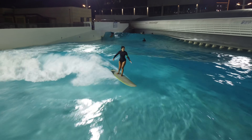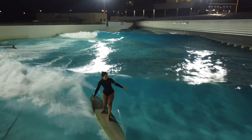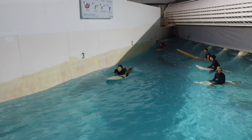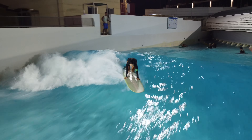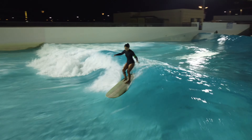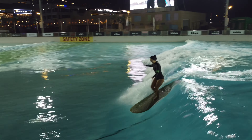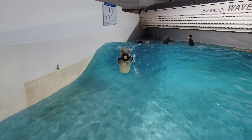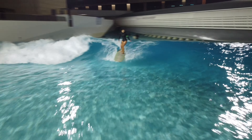Now for the cons. First, it can be repetitive — you can get bored or tired very easily. I did a monthly pass last year in May, surfing two sessions every day for the entire month, and by the end I felt like a hamster on a wheel and missed the ocean so much. In the ocean, waves are unpredictable and you have to learn how to read them and fight for them — things you simply cannot learn in a wave pool.